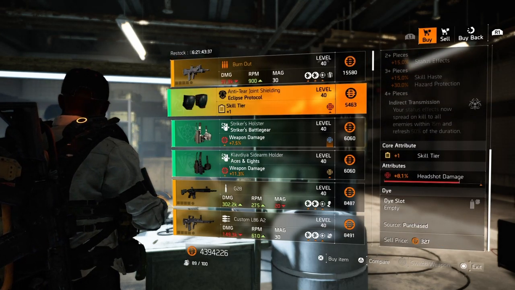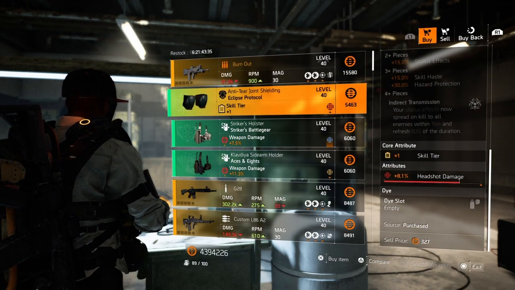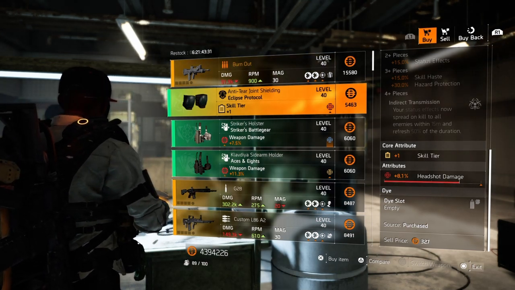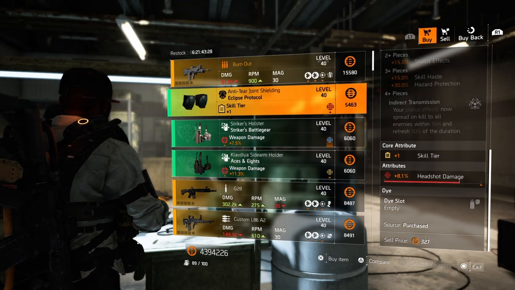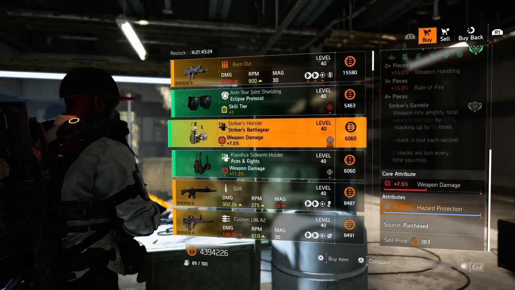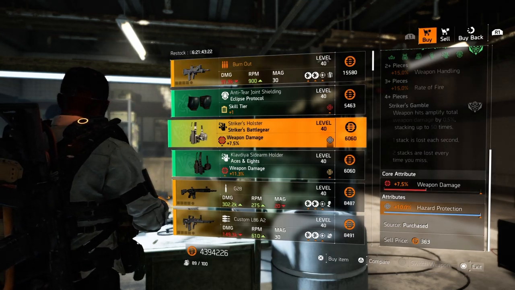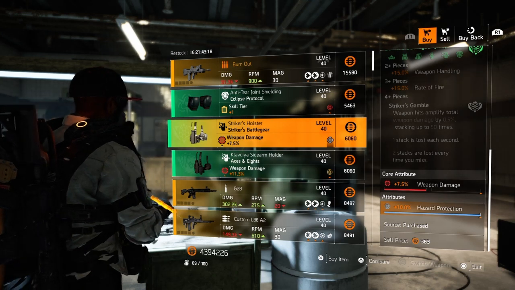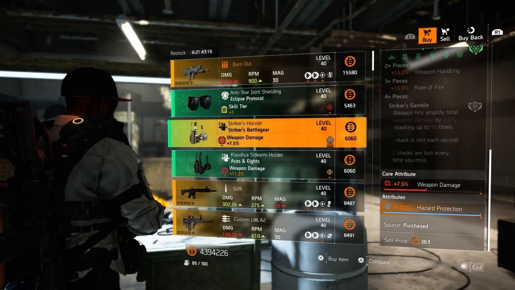That's going to come with a core attribute skill tier yellow. And we're going to have the lower attribute at 8.1% headshot damage. Next on the list, we have the Striker Battle Gear Holster. Core attribute is going to be red at 7.5% weapon damage. And then we have Hazard Protection Max there. So this would be pretty nice to go for if you're looking for Hazard Protection on a Striker build.